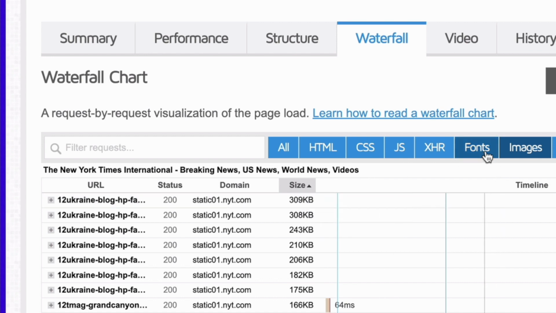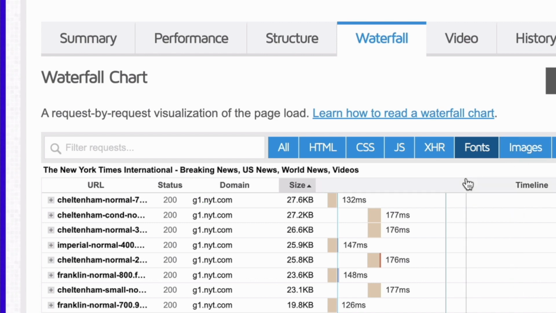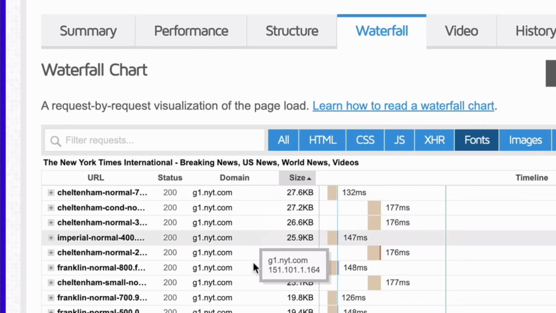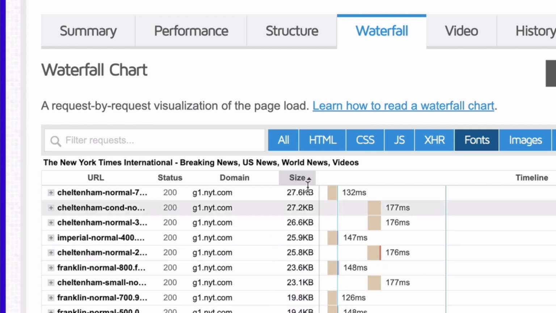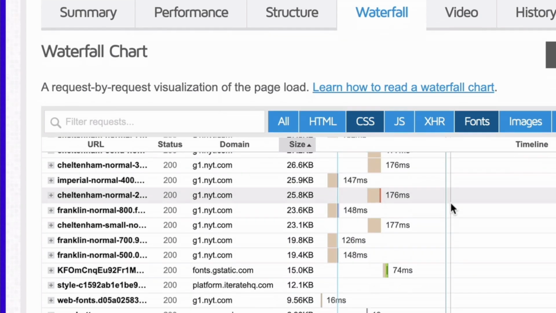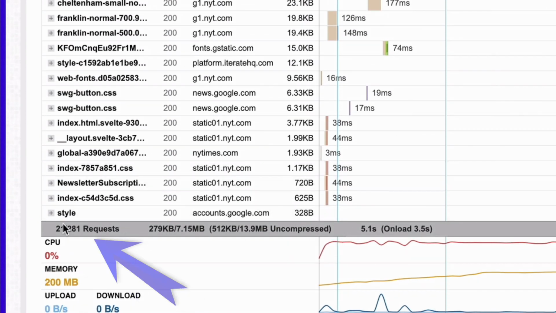Let's have a look at fonts. So you can have a look at things, and I'll take off images because it actually adds them in. So you can see you've got so many different fonts loaded on this site. The more fonts you have, the slower the website. Let's have a look at the CSS. And if we scroll down here, it'll tell me how many resources. 21 out of 281 resources. So you're getting the idea of what is slowing this website down. 279 kilobytes of download is allocated just to the CSS. Now that's not massive, but you can see that it has to download. The actual total is 500 kilobytes, and the browser has to unpack that.